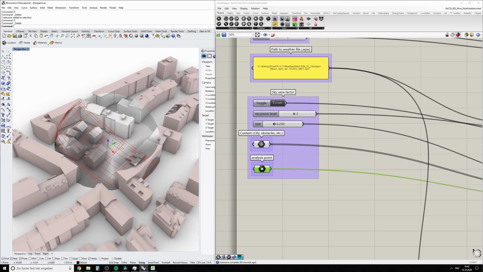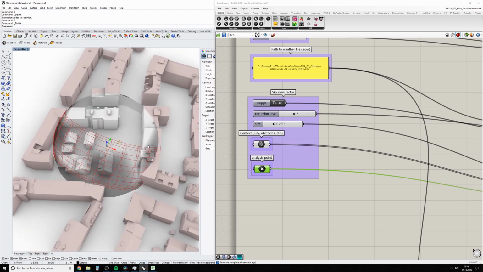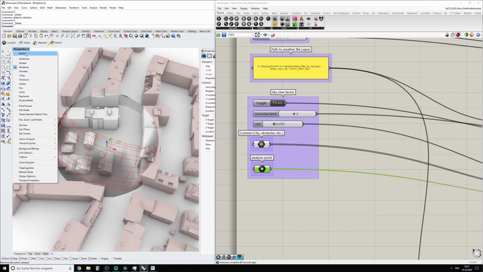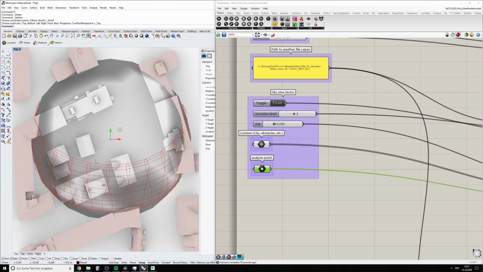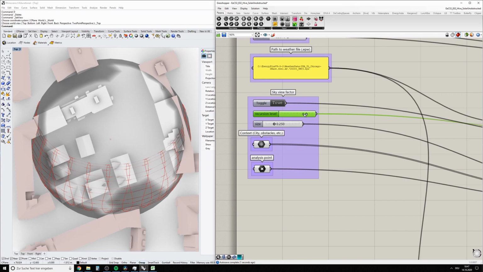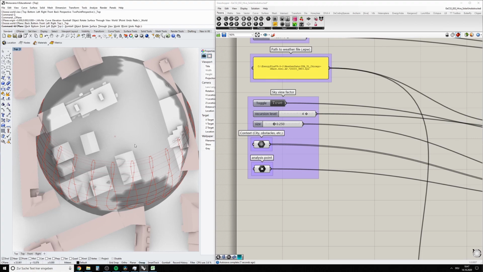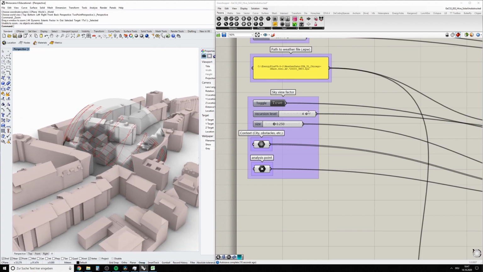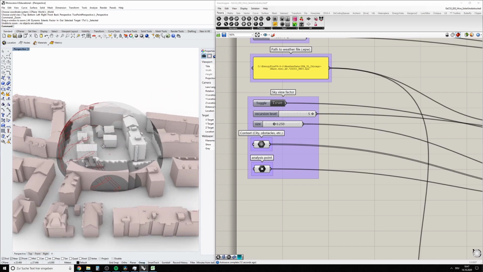Well, one thing actually, if we go on the top view, side view top, we can see how for this point the view factors to the sky is shown here in gray. And we can increase the resolution of this analysis by changing the recursion level parameter to something higher, let's say 3 or 4, depending on how fast your computer is. You can keep this high or low. And then you can see how shaded your site is.